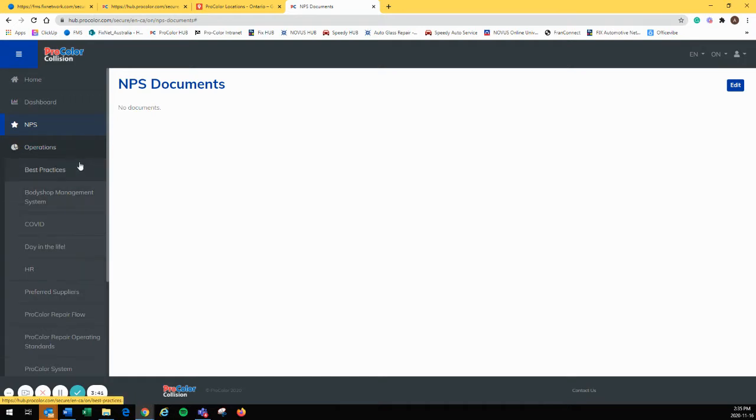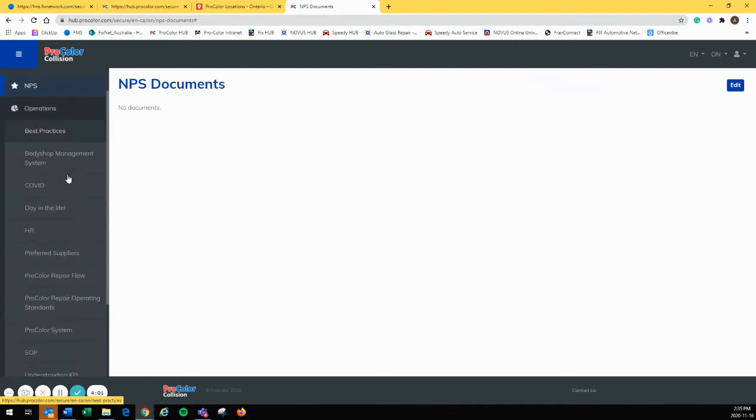Then we do have the full version of operations. Again, keep in mind, this is still in development, so we'll keep adding and removing some stuff. We're also working on a notification system. So as soon as we upload or remove some documents, you'll get a notification instead of receiving emails. Our IT department is working on that. So operations, this is some documents that you'll be able to access.